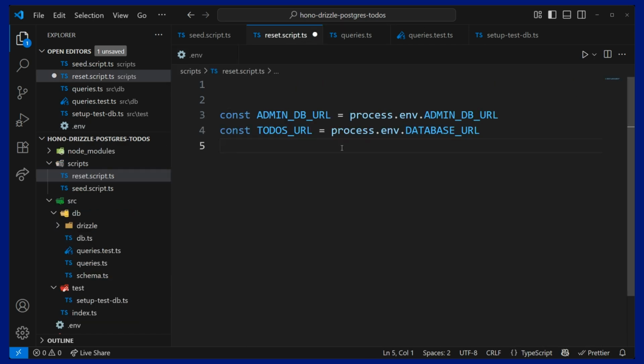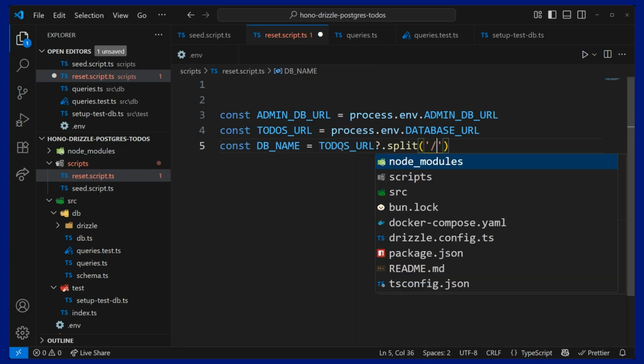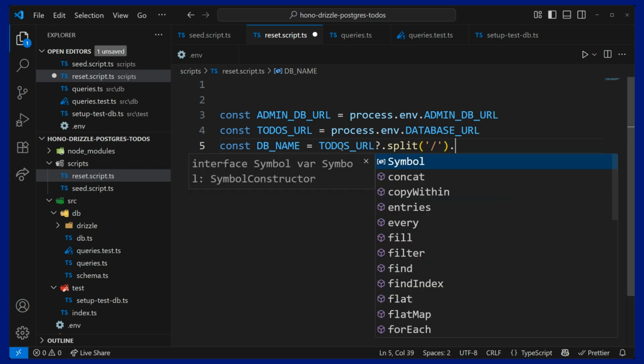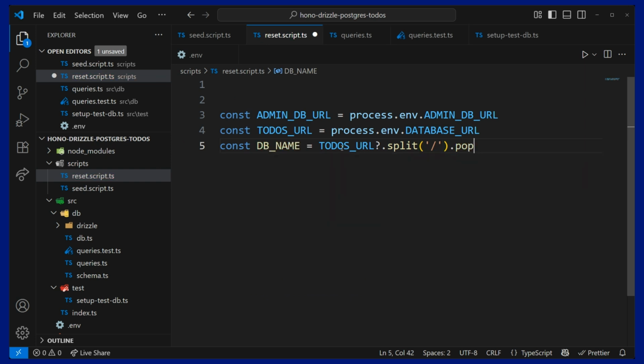We can do that by splitting on the slash and then popping off the last item in the array. And that'll give us that todos string, which is the name of our database.